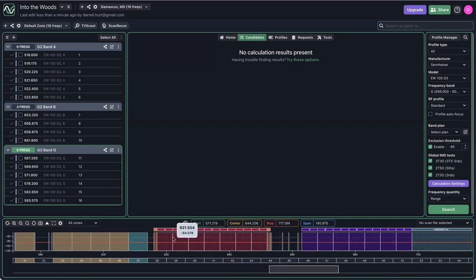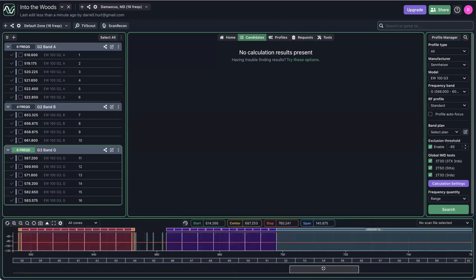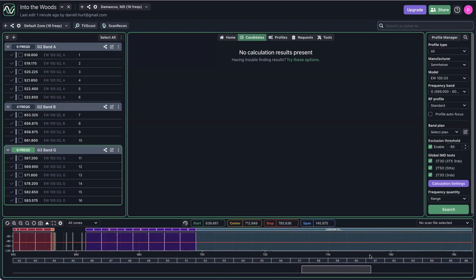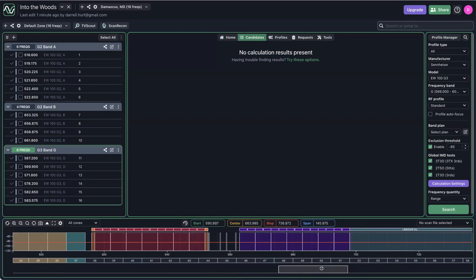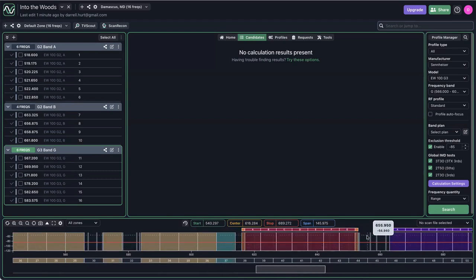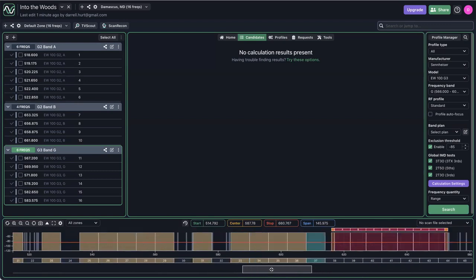This lower part is for cell phone downloads, and the purple over here is for cell phone uploads. It's interesting. And then beyond that, once you get up to the 700s and 800s, the spectrum is full and there's nothing there. So we only have a few gaps in which we can reliably put microphones.